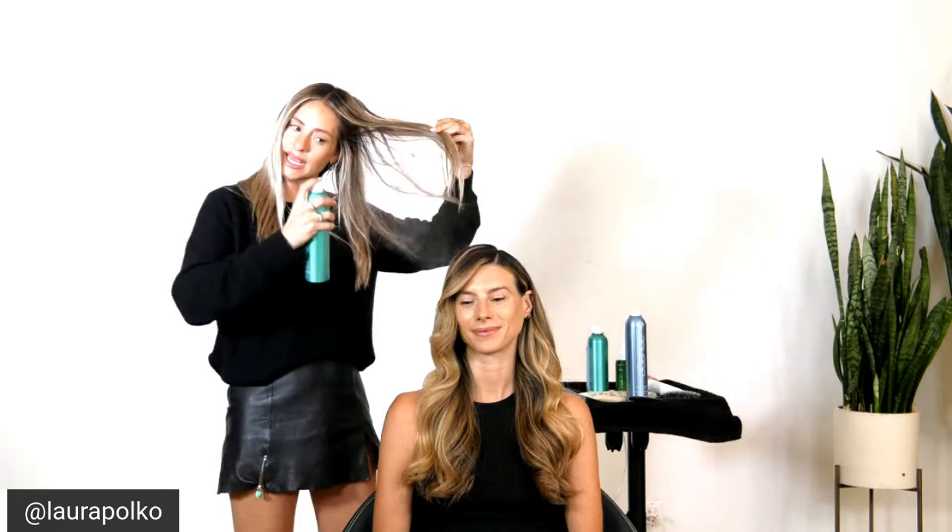And here's the look. If you wanted to do a day-two beach wave version, you can really shake it out — go middle part, shake it out. Maybe add a little dry shampoo, but what I really like is their new spray wax because it gives you that piece-y texture and hold without that really waxy typical feeling. All you do is just shake it out, flip it, do a middle part if you want, then spray it, work it in, and spray it on the ends so it becomes more of a day-two style.